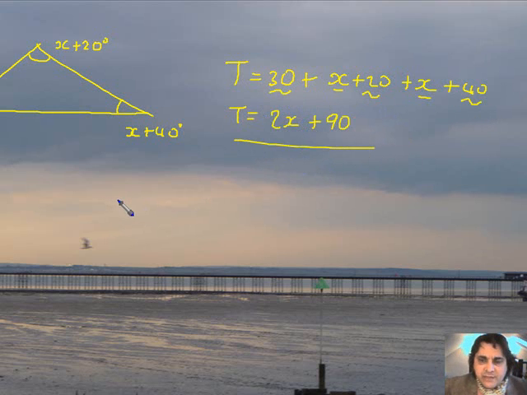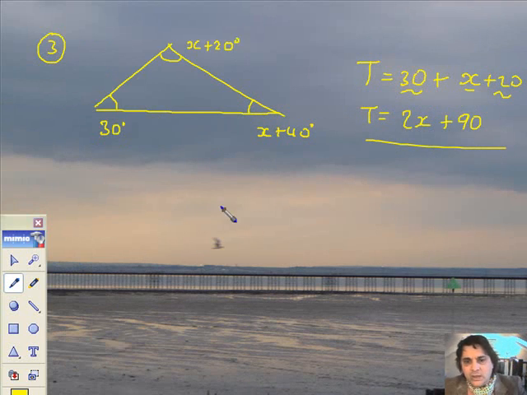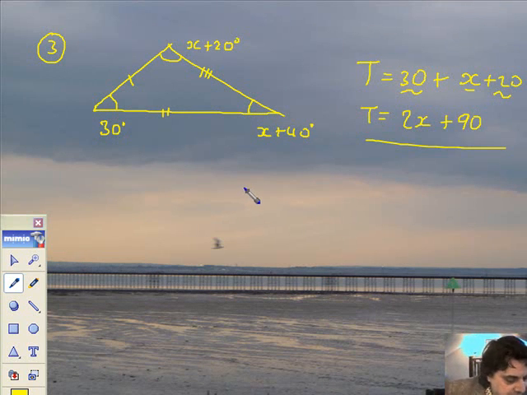That is the formula for finding the total of the angles in this particular scalene triangle. Please note, scalene means all the sides are different and therefore all the angles will be different. It doesn't say that, but that's a bit of extra free information.